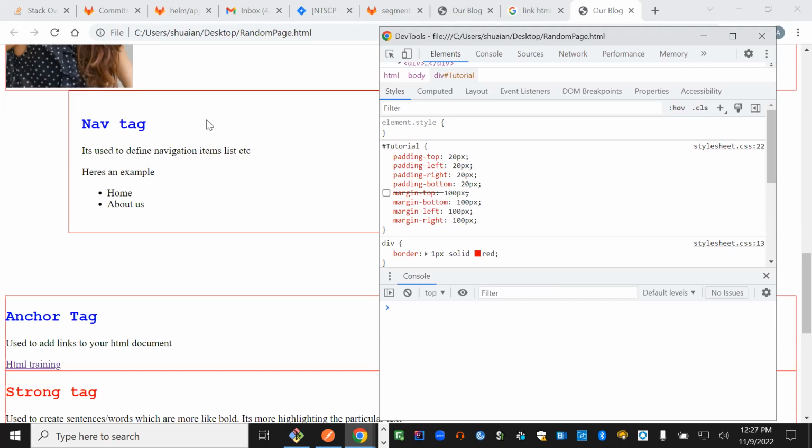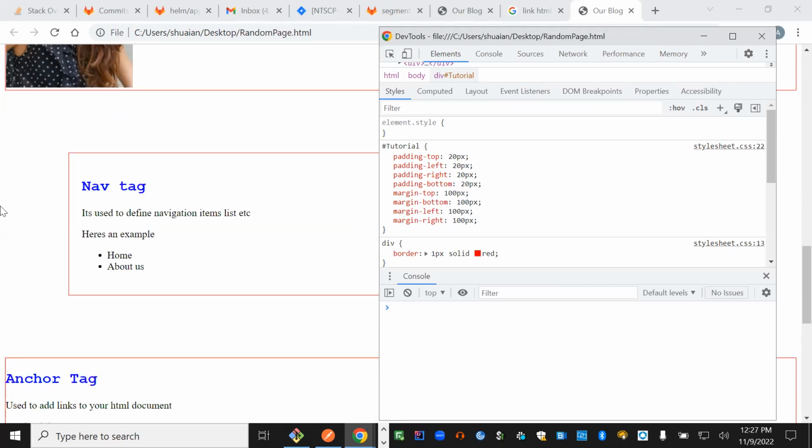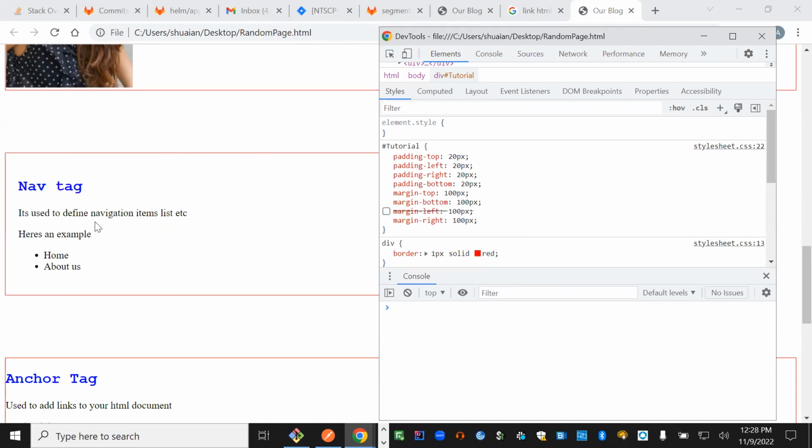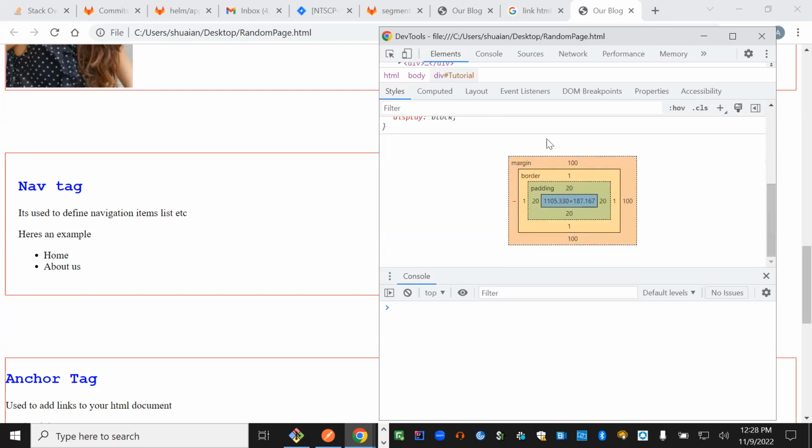Now you understand the difference between padding and margin, right? Similarly, if you do it for the left side, if you remove padding left, then the text sticks to the left of the border. The style is applied in reference to how it behaves within the box only, not outside the box. But if you remove margin left, then the entire box goes to the left. This is not related to what happens within the box. This is outside the box.